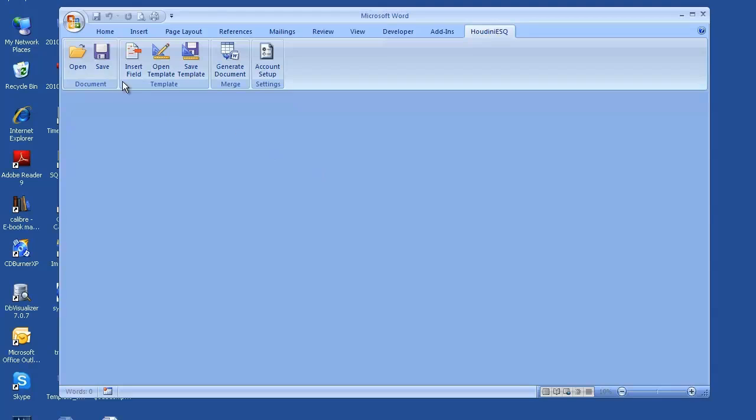So let's look at some other things on the new plugin here. That's basic functionality, checking in, checking out documents in Houdini. What's new is using any Word document as a template in Houdini. Okay. So let's go ahead and look at the template area. In this release, we can turn any document into a template that Houdini can use both within Houdini and the Houdini desktop interface used in the browser, or from within Word. Okay. So I'm going to go ahead and open a simple template. It's just a sample Docx file.